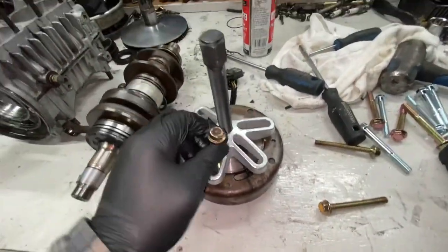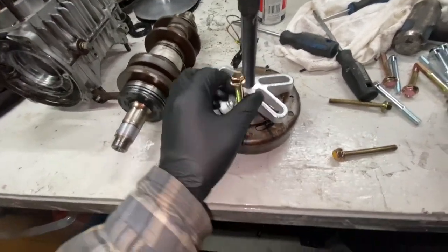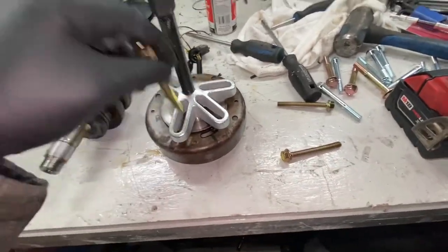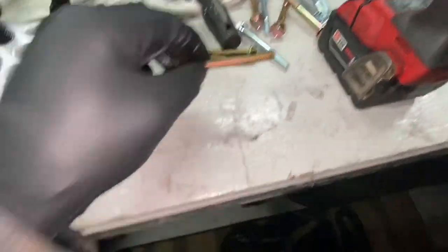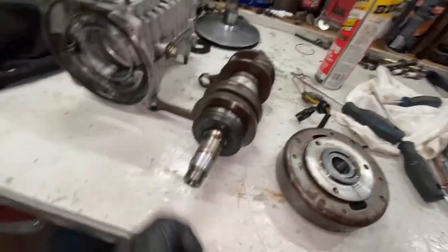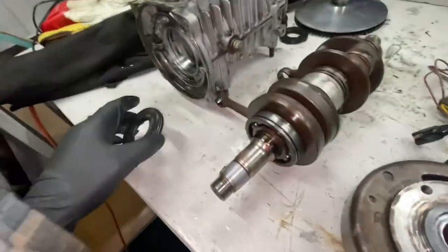All right, it's a new day. So I just got this harmonic balancer puller to pull the flywheel off of here. And that's basically what you're gonna need. Comes with all these bolts and everything. Funny thing is, I bent every single one of these bolts pulling this out. Not sure why, but that's annoying. But yeah, I just put the impact on it, blasted it off, and now we have the front seal off here. We've got a stripped down crank.